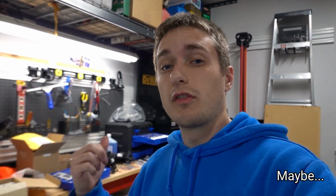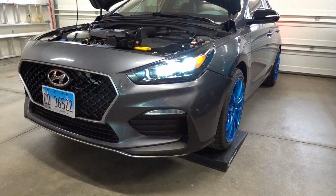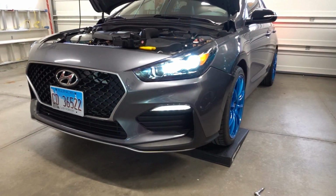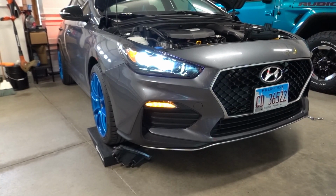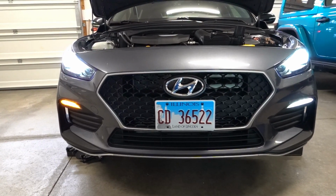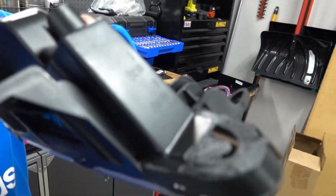So yeah, I guess it's kind of unfortunate that this didn't work out, but I think I will be letting somebody buy these lights off me if you guys would like to be doing this mod yourself. I'll have all the supplies and everything like that. Again, I just think this is a little bit more work than I want to do on the car in terms of getting it to 100% fit. And it sucks that I already modified the light, but I think that gives somebody else who wants to do the mod a bit of a head start, because I still think you can shave enough material down here on the light to get it to fit, but you're gonna have to seal up the backside and everything like that.